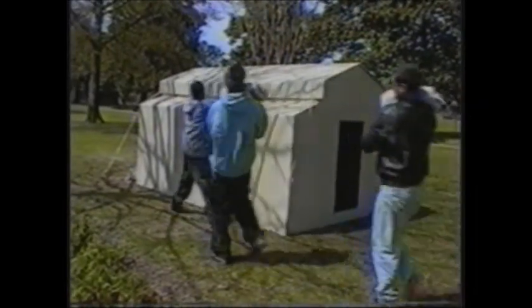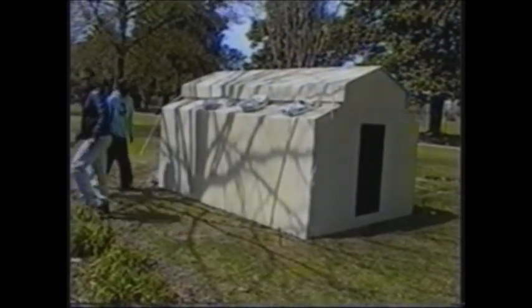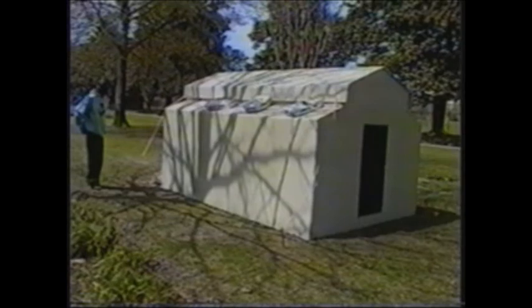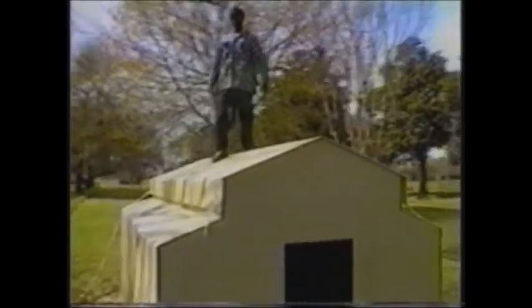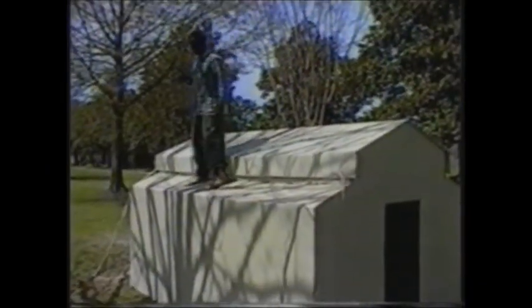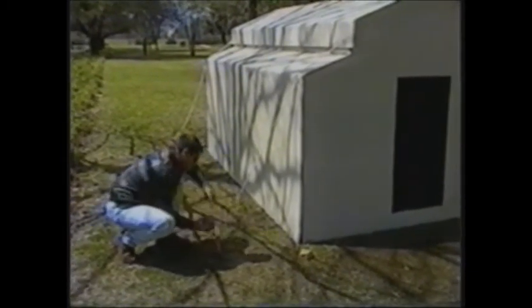150 pounds of sand are being forcefully thrown onto the rooftop with no damage. This might demonstrate the shelter's strength in handling heavy snowstorms. A 150-pound man is standing on the rooftop to demonstrate the sturdiness and strength of the shelter. We have included stakes and tie-downs to secure the shelter during times of high winds. This demonstration shows PolyPro's polyurea's resistance to impact. 2 men pound the structure with baseball bats, yet the shelter remains unaffected and shows absolutely no sign of damage.